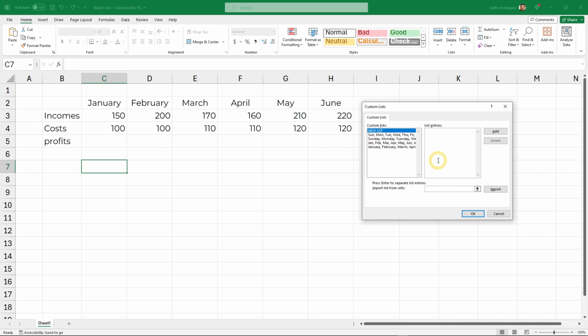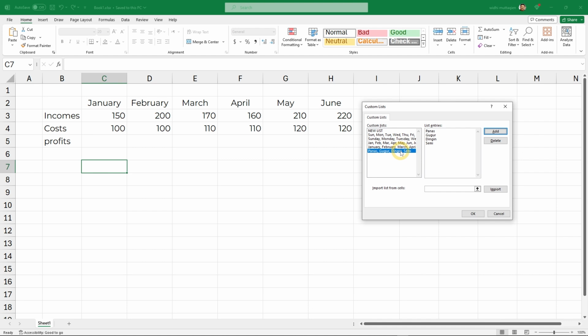Now, to create a new list, we can choose New List here. Then, in this area, you can type the data one by one. To give you an example, because the names of months and days are a bit long, I want to input the names of seasons, but in my native language, Bahasa Indonesia. Feel free to use your own language if you want to. I type in panas, then press enter, gugur, enter, then dingin, enter, and then the last one, semi. If you are done, you can press the Add button here. We can see that our custom list has been registered.